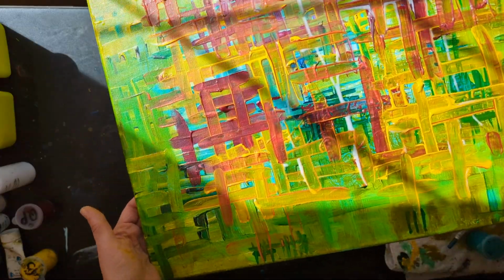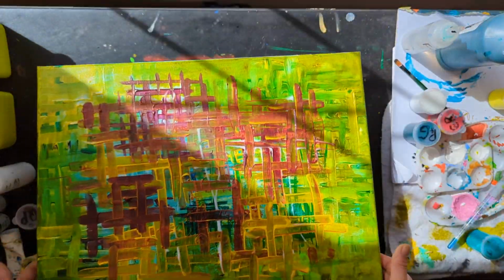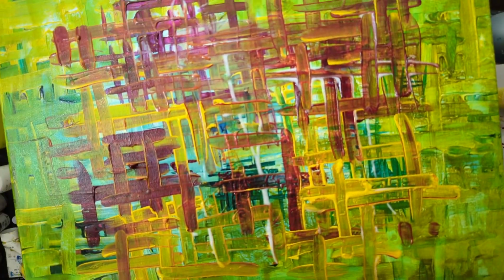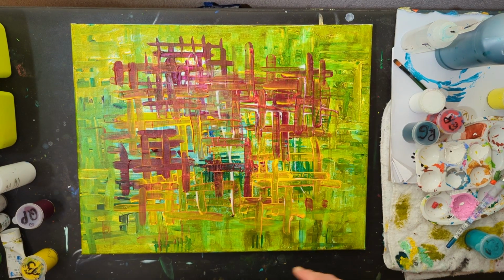Oh, yay, look at the colors. Oh, so pretty. Come on, that is so cool. Obsessed. Still very cool looking. You can see the variations of the color. We're gonna put this in a frame now and show you what that looks like.